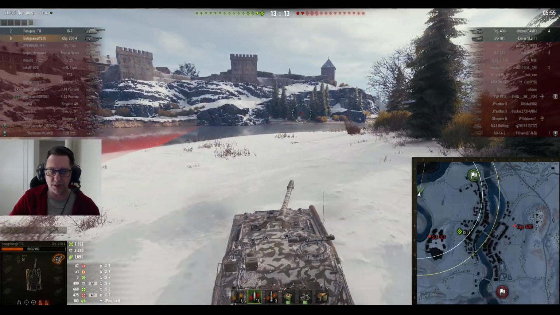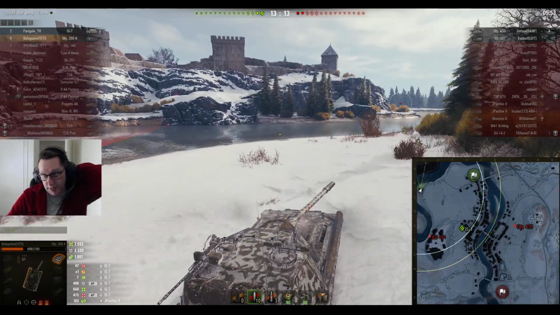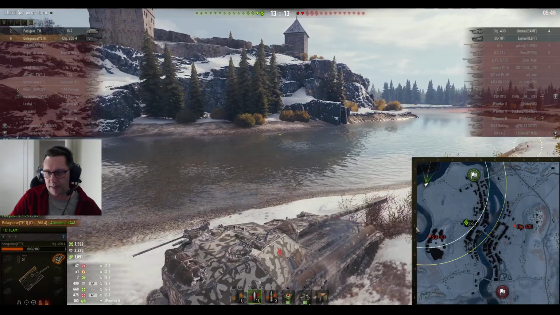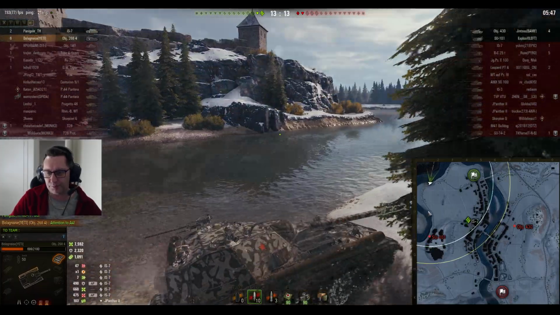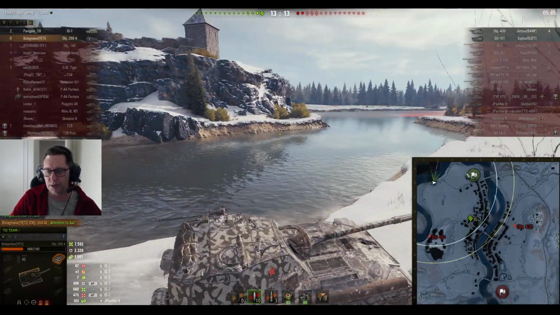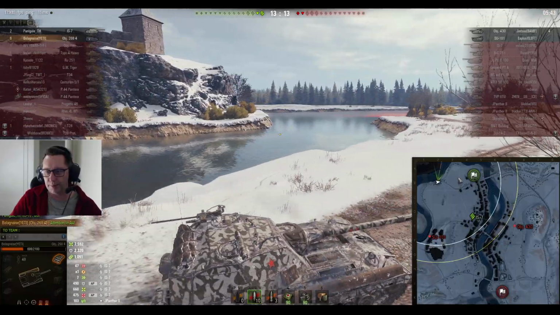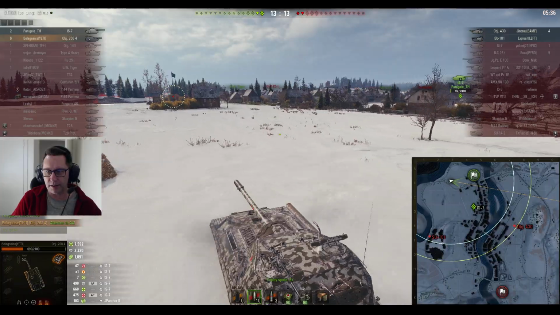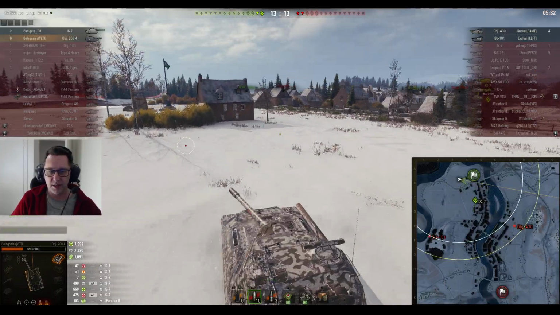It's an IS-7 and an Object 268 version 4 versus a 430 and the SU-101. Now the SU-101 was last spotted here. Maybe he's over here in the... Or maybe he was on the cap. Let's quicken it up a bit. See if we can flush out these last remaining tanks.